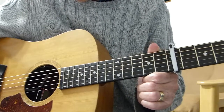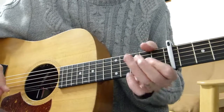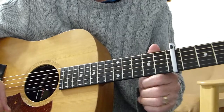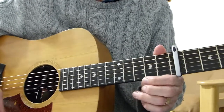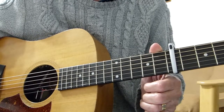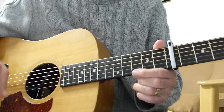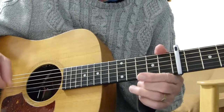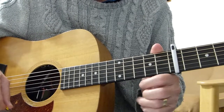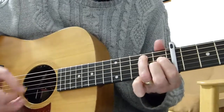Okay, I'm in standard tuning, capo on the 7th fret. This brings it into the same key that you'll see them singing it in on the video. There is no real introduction, it goes straight into the song, and I'm going to do the first verse and the first chorus, and break that down for you, and then you'll have all the bits you need to play this whole song. It just repeats verse and chorus with different words. Right, so here we go.